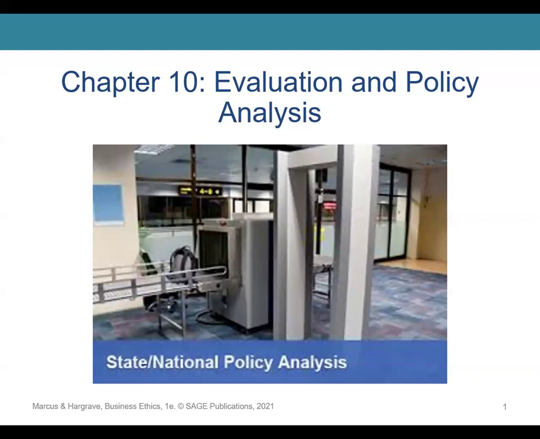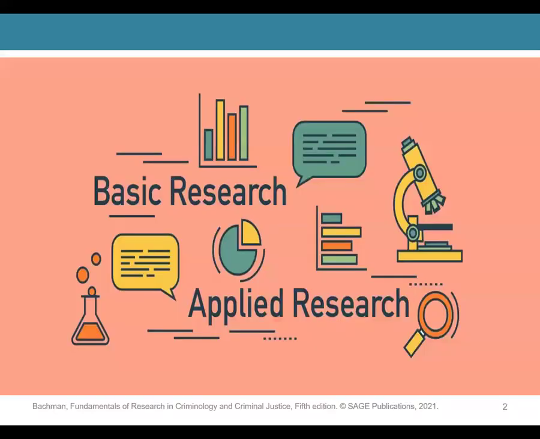This is Chapter 10, Evaluation and Policy Analysis. A lot of times when we're looking at data that we can use, we really have to look into it and disseminate what we can really use, as well as the policies that are utilized to gain those data sets. This chapter goes into pretty good detail on what basic and applied research is, and then a lot of the evaluations and questions that go into that type of research. So let's get started and see where we can get.